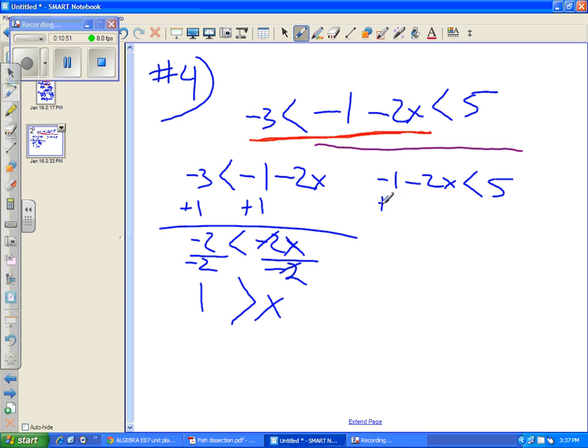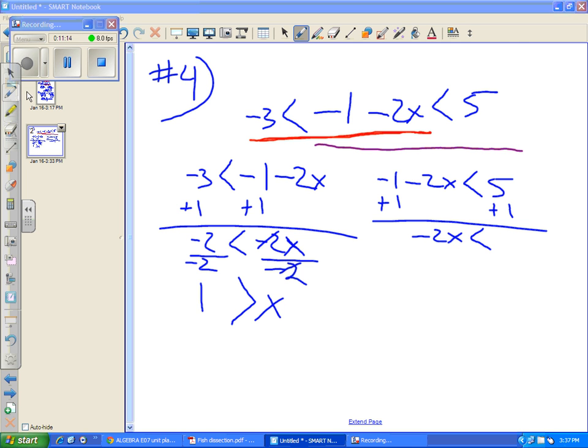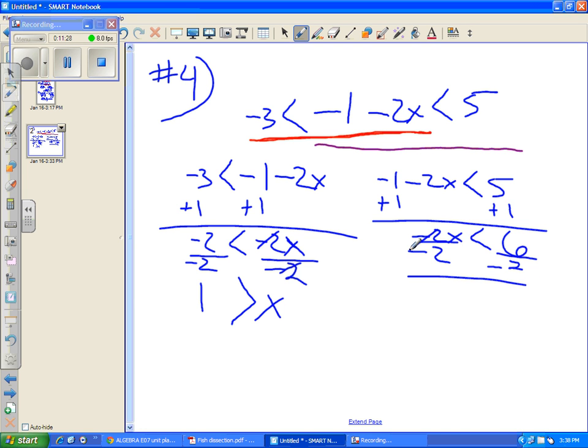Let's go to this one on this side. Plus 1 gives me a negative 2x. Sign stays the same because it's a positive number. Sorry, and it's 6. And not only is it the same because it's a positive number, but it's also addition, subtraction, not a division of a negative number. And that's the only thing that makes it change its direction, is division or multiplication of a negative number. So in this case, in order to get rid of this negative 2, I have to divide by a negative 2 on this side. And this becomes, oh, I got to change my sign. You're right. See, I would have forgotten it right away.